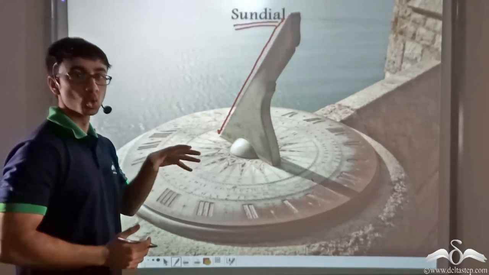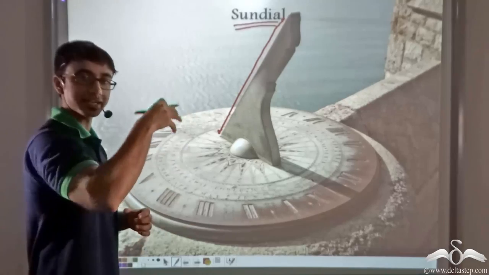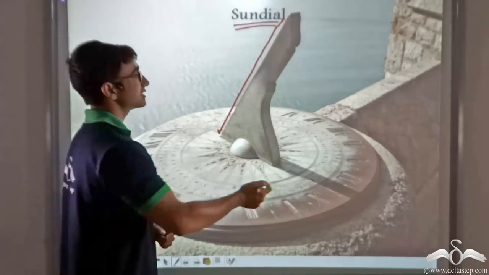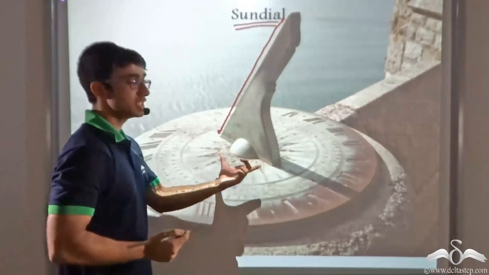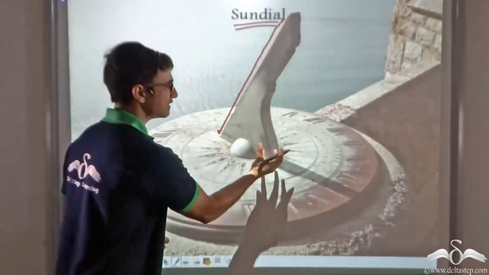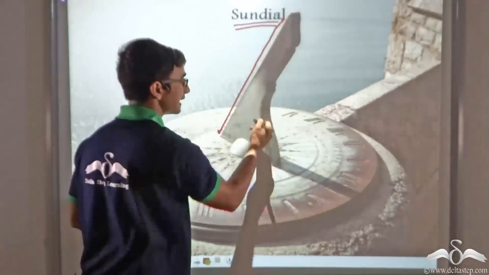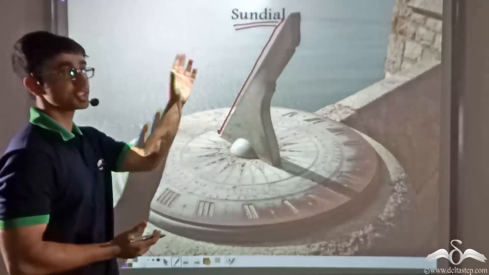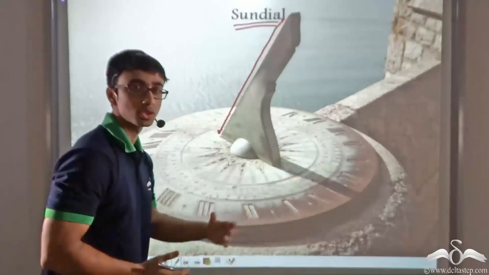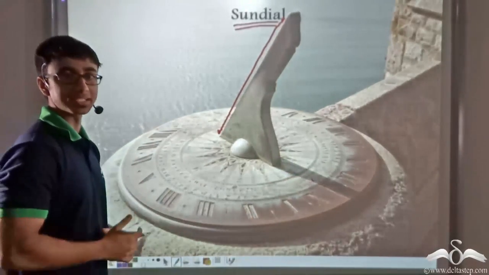So let's say at noon the Sun is directly overhead as we know. When the Sun is directly overhead there will be no shadow or a very tiny shadow of this entire structure. In this way a sundial was used along with its shadow to find out what time of day it is.